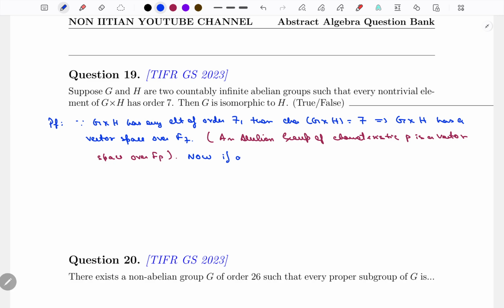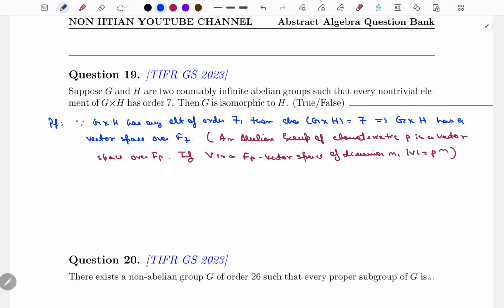Now we know, so this is another statement, I should try and continue this. If V is an Fp vector space of dimension n, then the cardinality of V will come out to be p to the power n, because we will have an Fp basis of V. That basis will consist of n elements. So if you take any element as a linear combination of those, you will get p choices for each of the elements, because you will be taking the coefficients from Fp, so you will have p to the power n total number of possibilities.